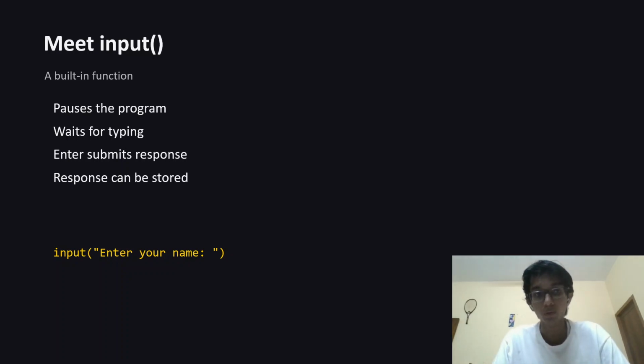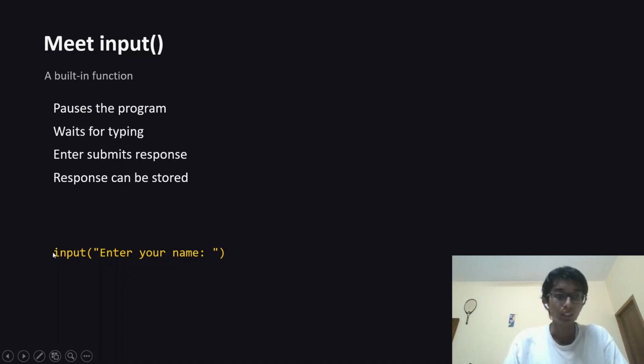It pauses the program and waits for the user to type an answer, and you press the enter key to submit the response. The response can be used and stored by Python, mostly for later use. You can see an example of an input function here, which is input, enter your name.